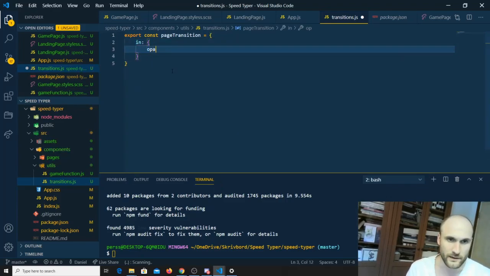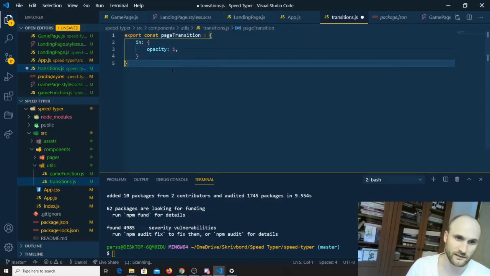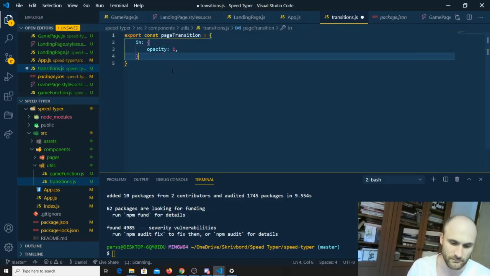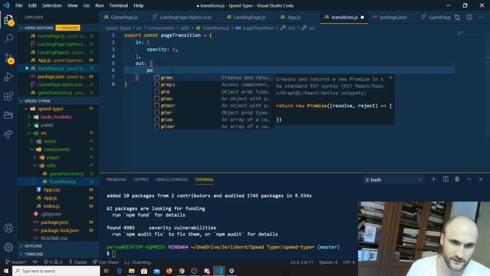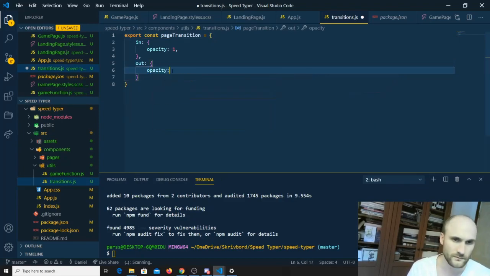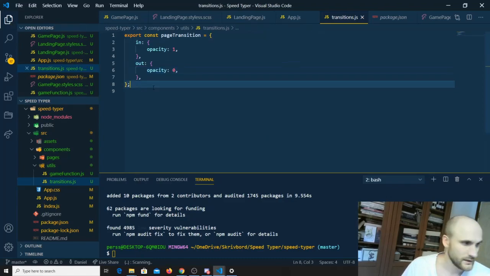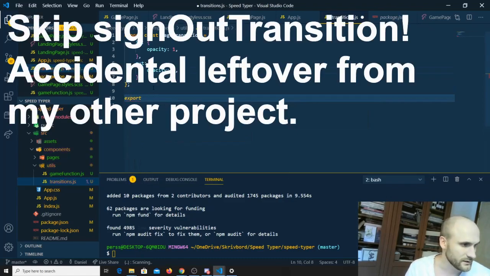We're gonna have an opacity of 1. This is simply the most basic styles you can apply to page transitions with Framer Motion. You're gonna have an out, and you're gonna have an opacity of 0, like so.